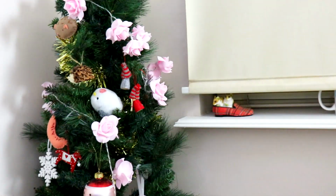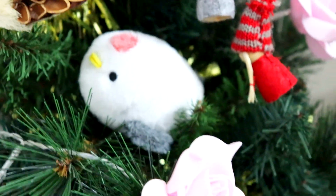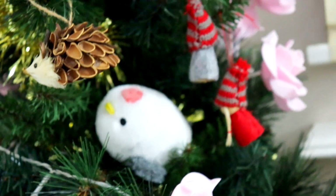Good news, guys. We've already got our Christmas tree up. Have any of you? Spoiler alert, we never took it down. Let me give you a Christmas tree tour. I feel like it's a good time of year to do this now. Over here, we have got a chicken back from when we had a PO box. You guys sent us a chicken? And now he's a festive chicken on a Christmas tree. Christmas chicken.